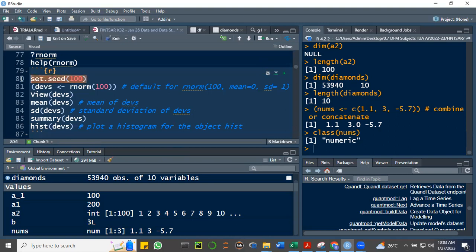So the set.seed allows us to generate the same set of random numbers. This is what we discussed last time. I won't run this anymore, but this generates a numeric vector.